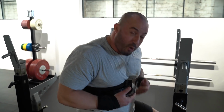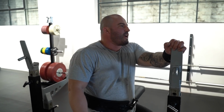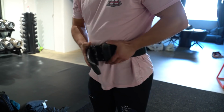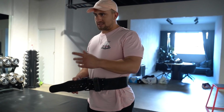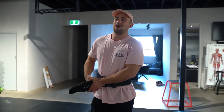I found that for the deadlifts in particular, it allows me to achieve the bottom position without the belt getting in the way of my belly or the skin around my guts. Yes, that's something I struggle with, especially when I'm using a powerlifting belt, because I wear my belt literally just above my hip bone. When I'm doing pauses or going right into the bottom, I do catch the belt, which is why a lot of weightlifting belts are normally shaped differently. But Bass got me into using a powerlifting belt for my squats, and it does make a world of difference.